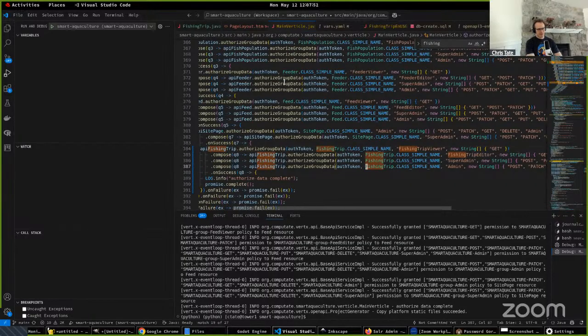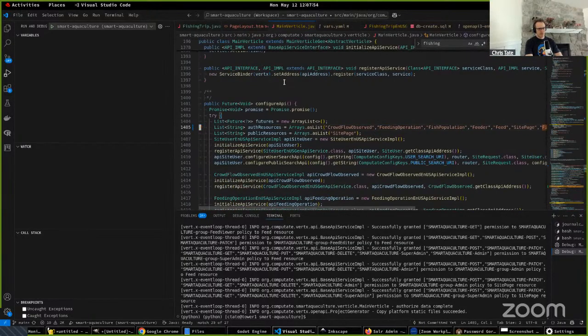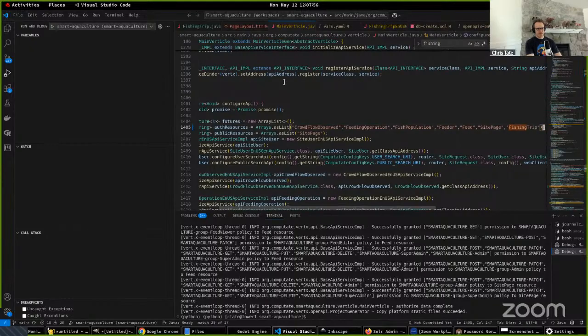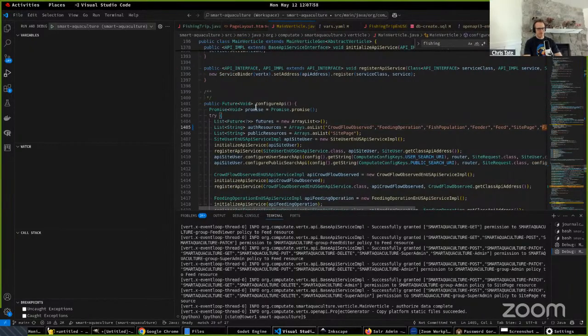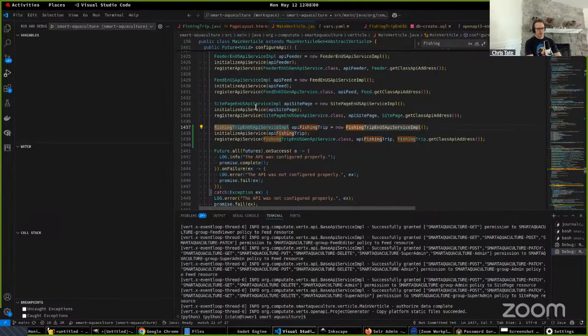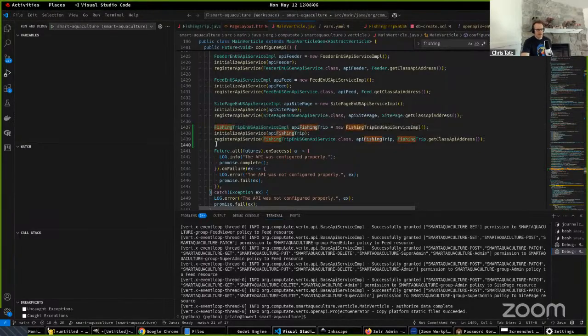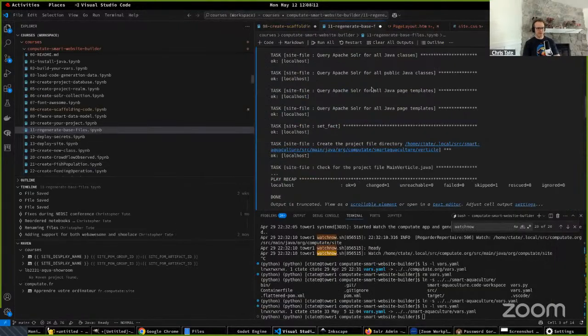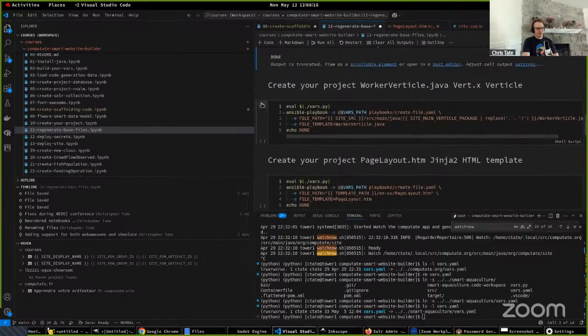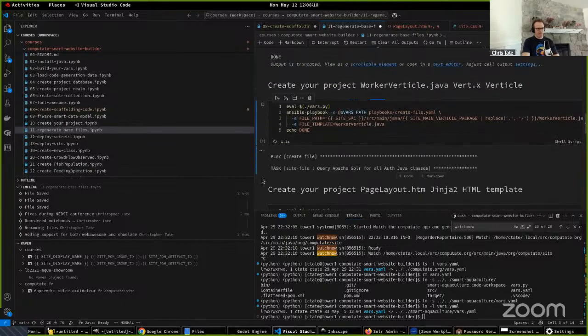It also registered this as an auth resource in the search, an authorized resource, and then it initializes the whole API by its OpenAPI spec here in this register API service. So it wrote all that code for us. Nice. And then we'll also regenerate the worker vertical and the page layout.